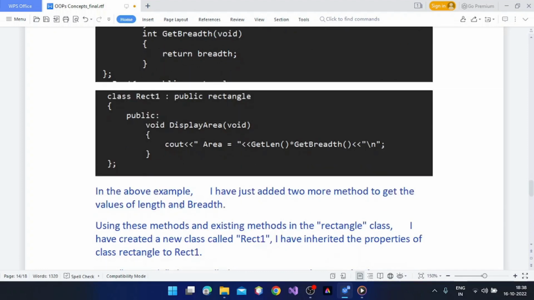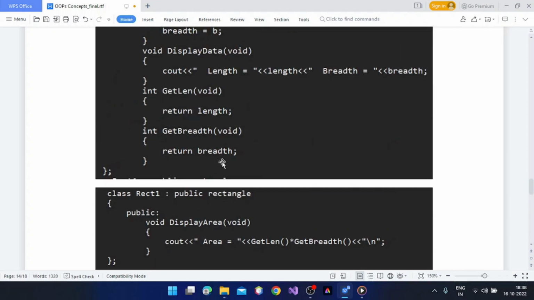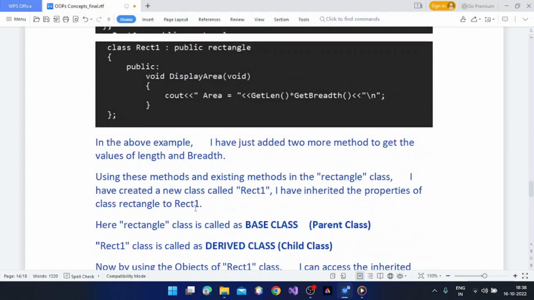In the above example, I have just added 2 methods to the rectangle class to get the values of length and breadth, and using these methods and the existing methods in the rectangle class, I have created a new class called rect1. I have inherited the properties of class rectangle in rect1.